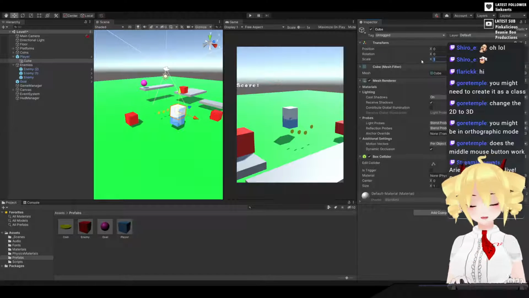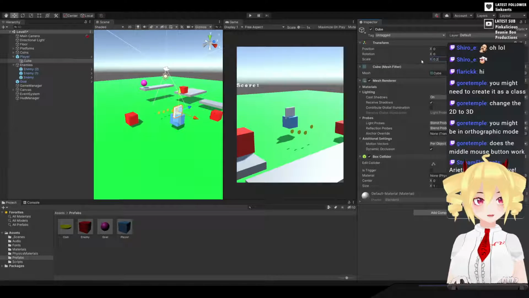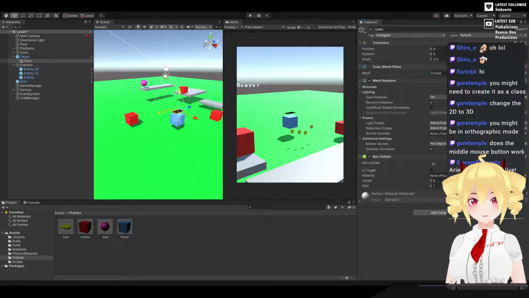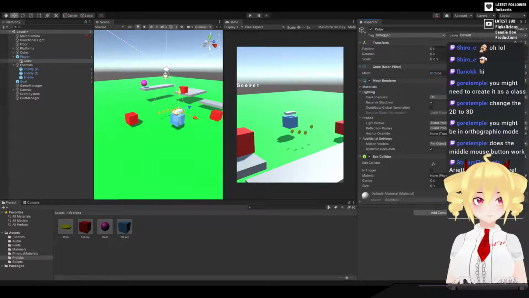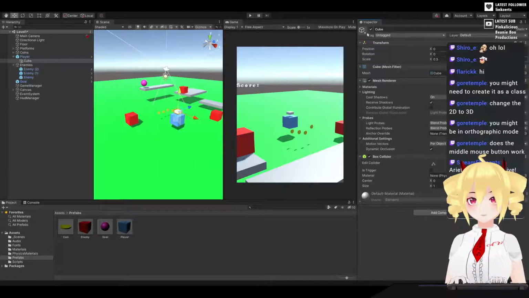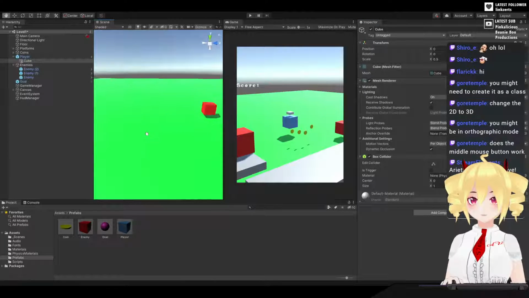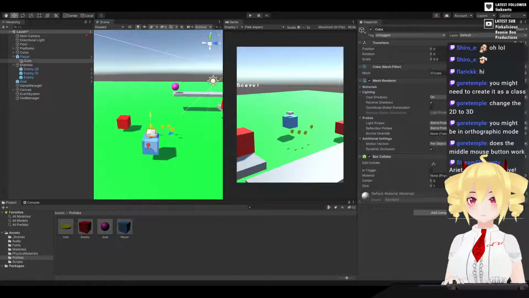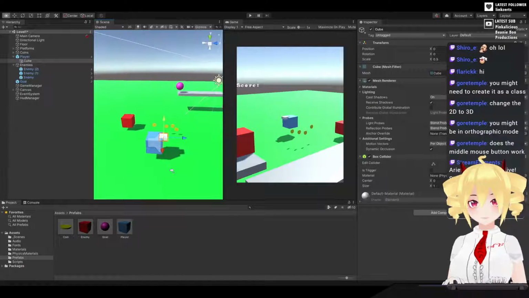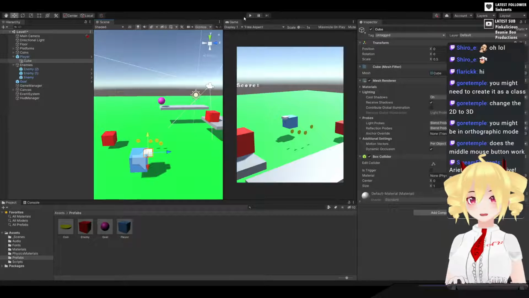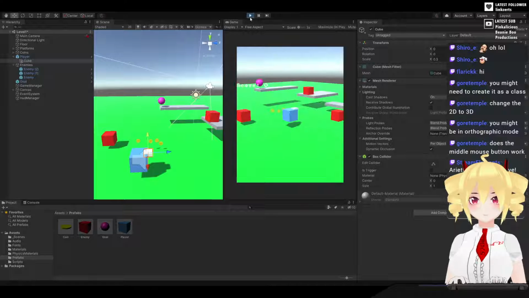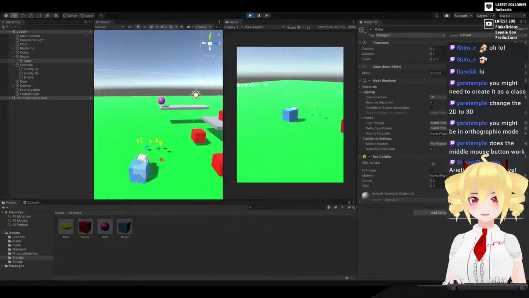Let's make it tiny. Alright, so that'll be like his head.